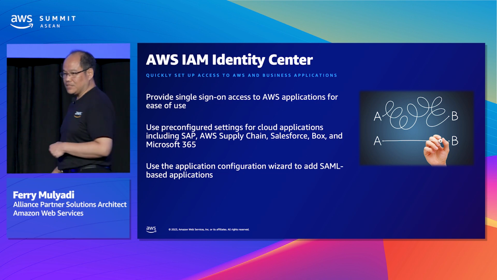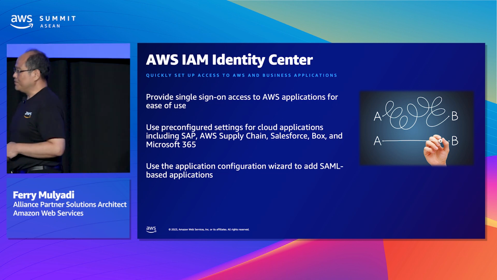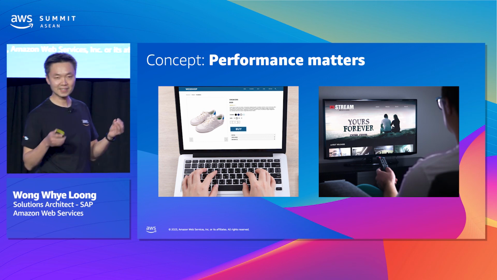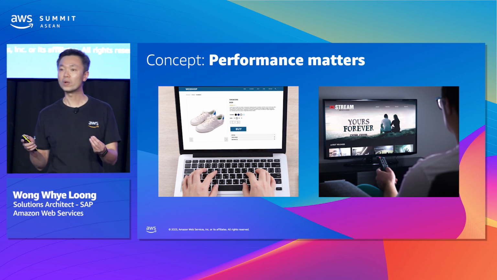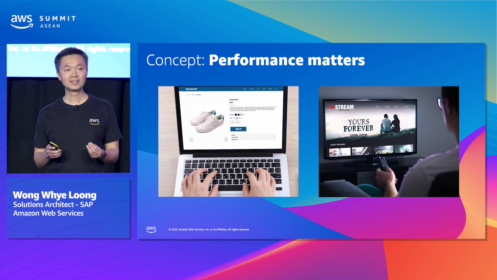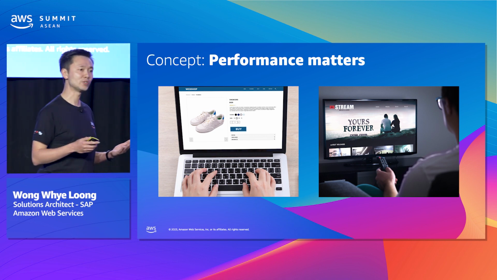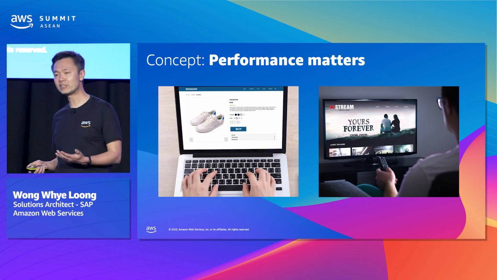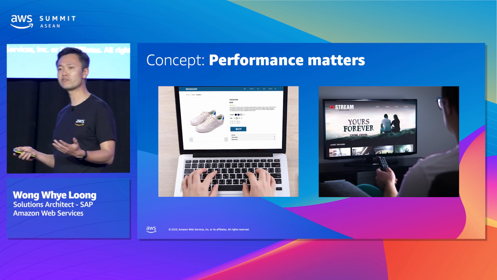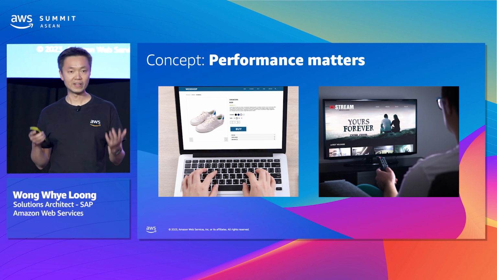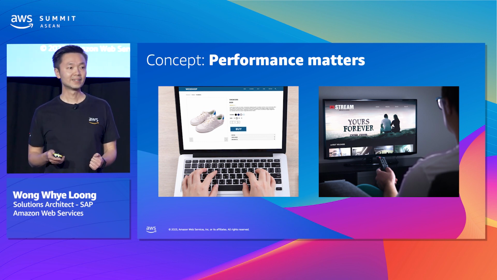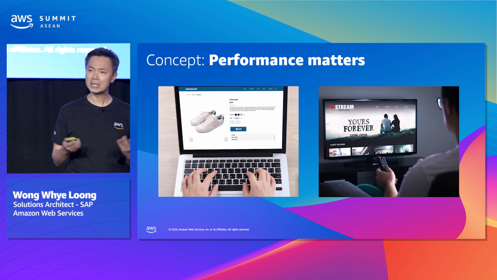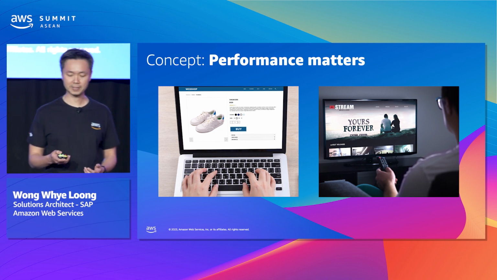Let's talk about performance. Over to you, Ilo. Performance. Let's focus specifically on poor user experience. Now imagine that you are trying to access your favorite e-commerce website or stream your favorite TV series, only to find it loading very slowly. That would be a very frustrating experience. So what can we do to minimize these sorts of situations?